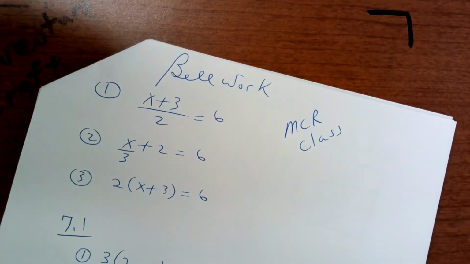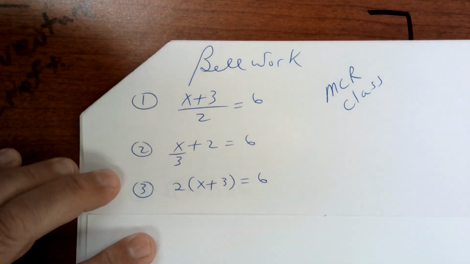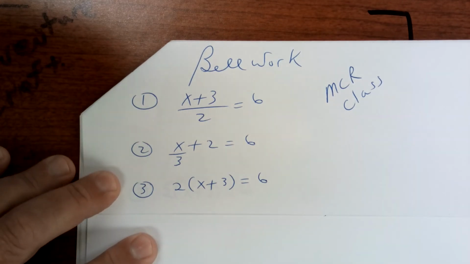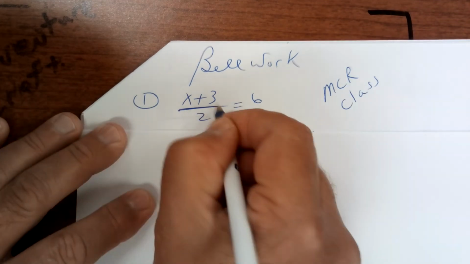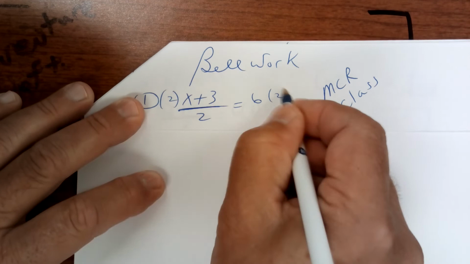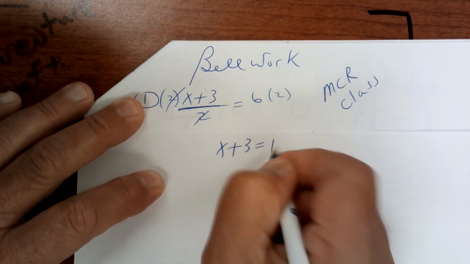We're going to turn our attention now to MCR. All right, so MCR, work these. And when you're done working, I'll give you the signal and I want you to discuss it with your neighbor. Help them out. Okay, so here we go. This one, the whole thing is divided by 2, so you want to multiply by 2. If you didn't get the worksheet yesterday, it's in that folder. I think it's a blue folder over there by the mirror.